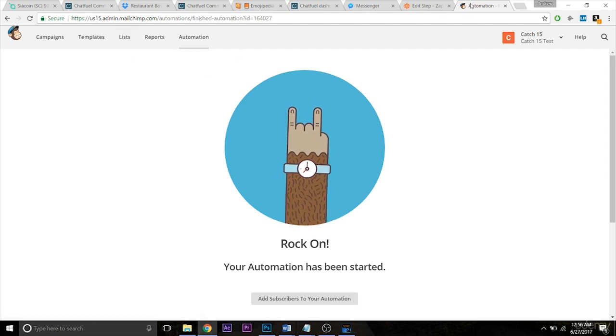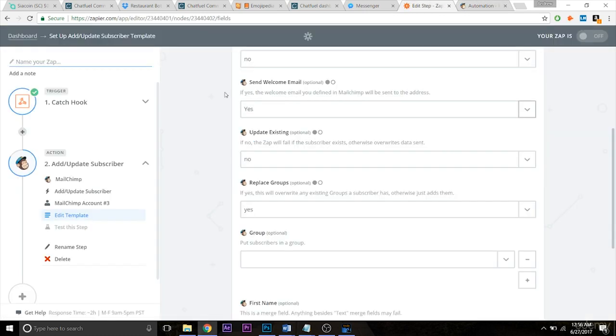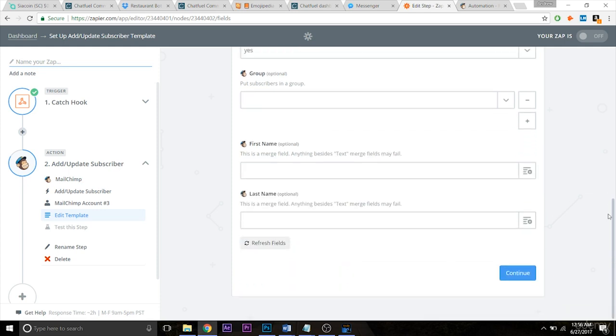We have the list set up. So now back in Zapier, the send welcome email, now that we actually have a welcome email, that will send as soon as somebody enters their email on the chatbot, because that will add them to the list, assuming we have double opt-in disabled. Otherwise, it will only send after people double opt-in. And then that welcome email will send out. And that's all you need to do.